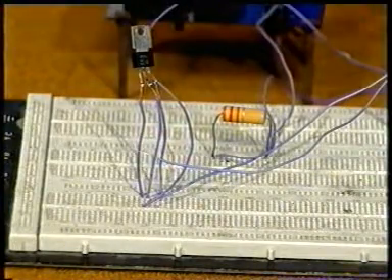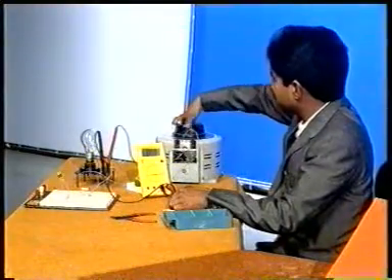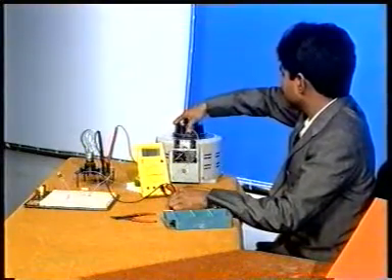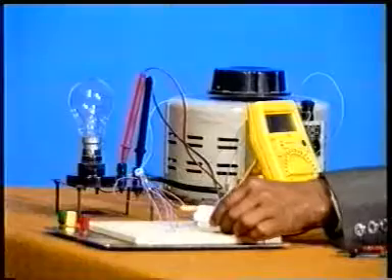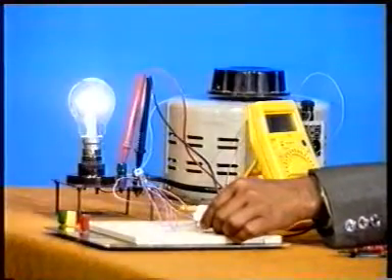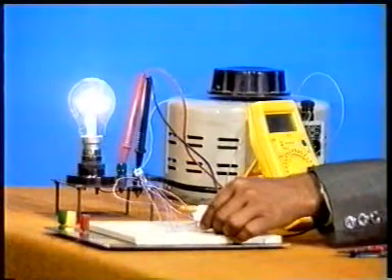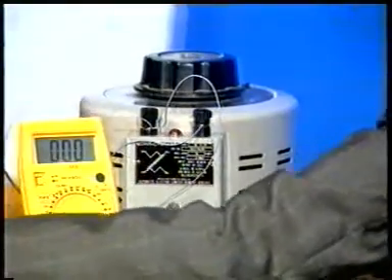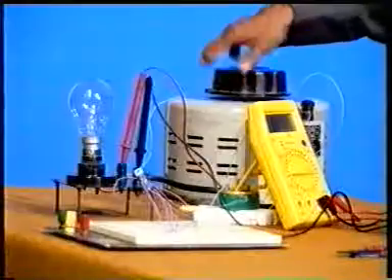So the same circuit has been rigged on a breadboard, and he is going to give a supply of how much? 200 volts. 200 volts he is going to give, and first we are going to check SCR. He is giving the pulse at the gate, and here you see the bulb is illuminating and the reading is about 102 volts, so 100 volts. Okay. Now we can replace the SCR with a Triac. Replace it please.